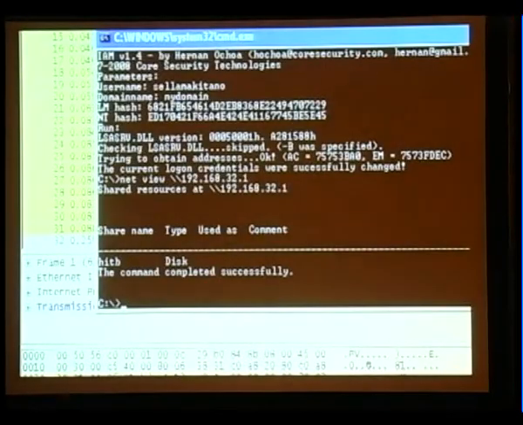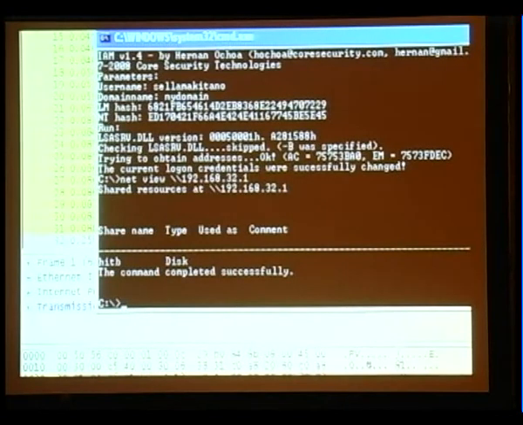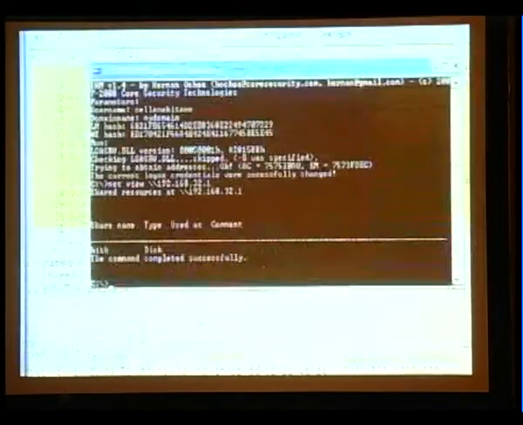Okay. Now you can see that after running IAM, I just run the net view command again, and this time it worked, because the tool changed the credentials in memory, and those were the credentials that were sent over the network.